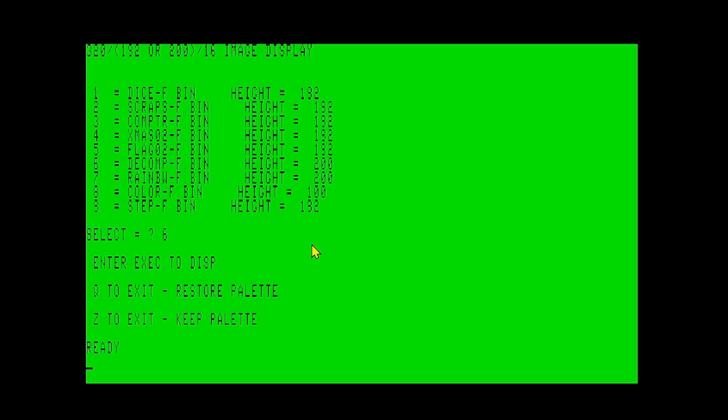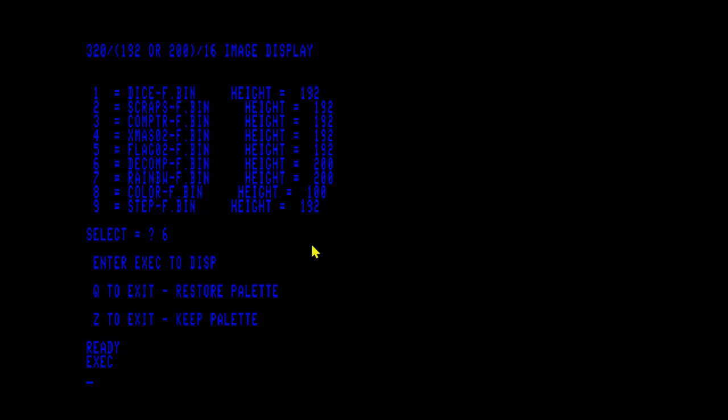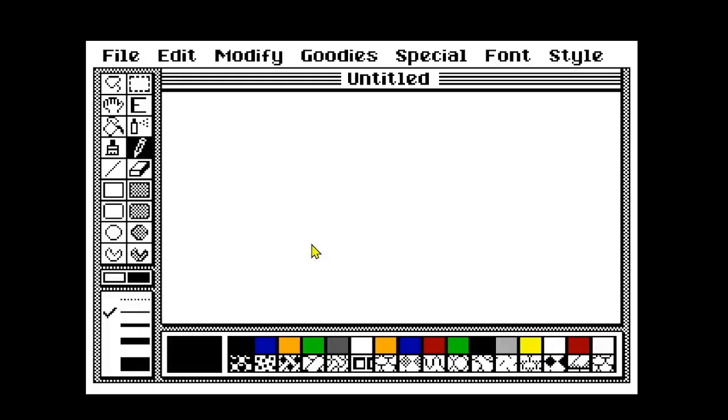So let's execute it. And there's the screen. This is one that I captured when I wrote a capture program that when you display a screen or you find a screen you like, you can execute it and it will capture that screen and the palette information with it into a file that's compressed, and you can redisplay it. So that's what it does. I didn't create this screen. I got it from somewhere off the internet.